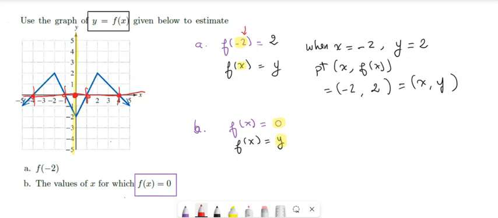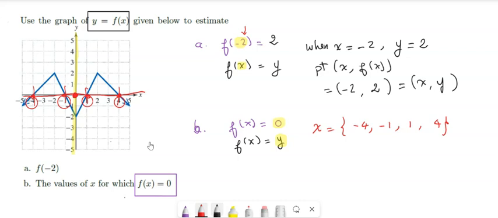So the values that you are looking for are minus 4, minus 1, 1, and 4. All right, so those are the x values of the intersections. So here the x value should be equal to either minus 4 or minus 1 or 1 or 4. I put it in a set notation, so you can just put it between 2 braces and comma between them, right? And that's going to be your solution.